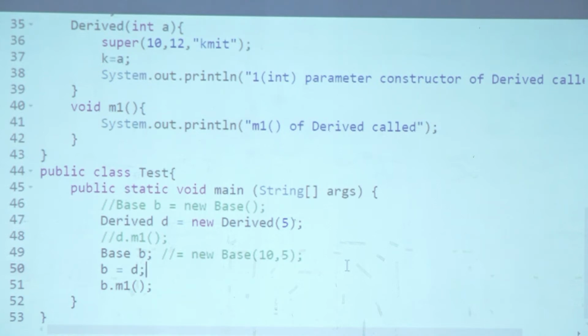So if there is no overriding, whatever M2 is inherited will be called, correct? Overriding happens when a derived class has exactly the same method as the base class, and you are calling it using a derived class reference, which is what B is. Then overriding will happen, okay? So for M2, there is no such debate, correct? M2 will always come from the base class, because in derived class there is no M2.